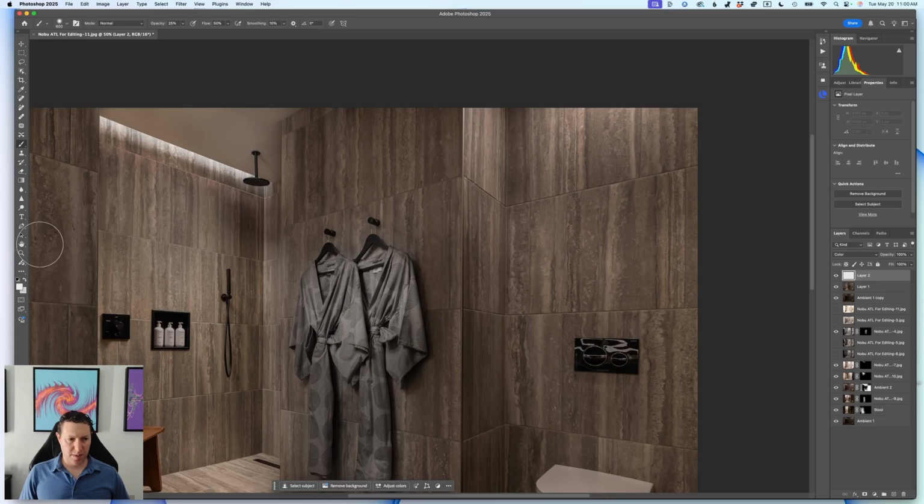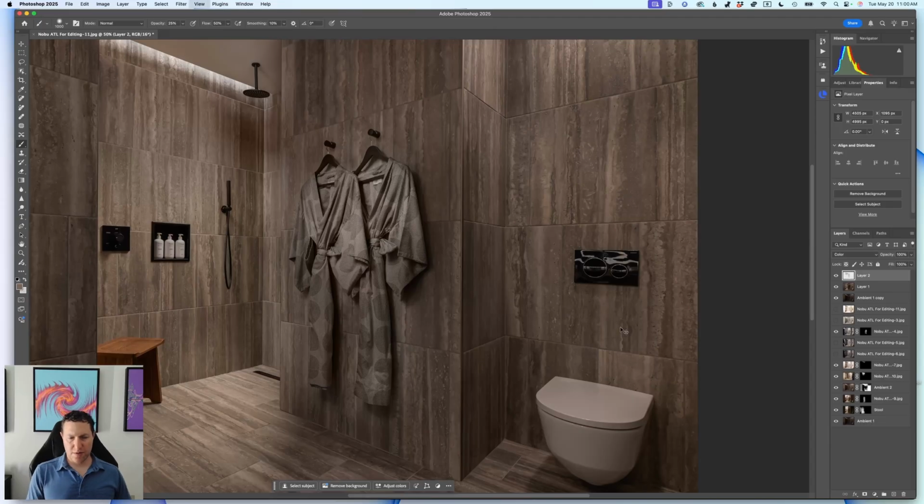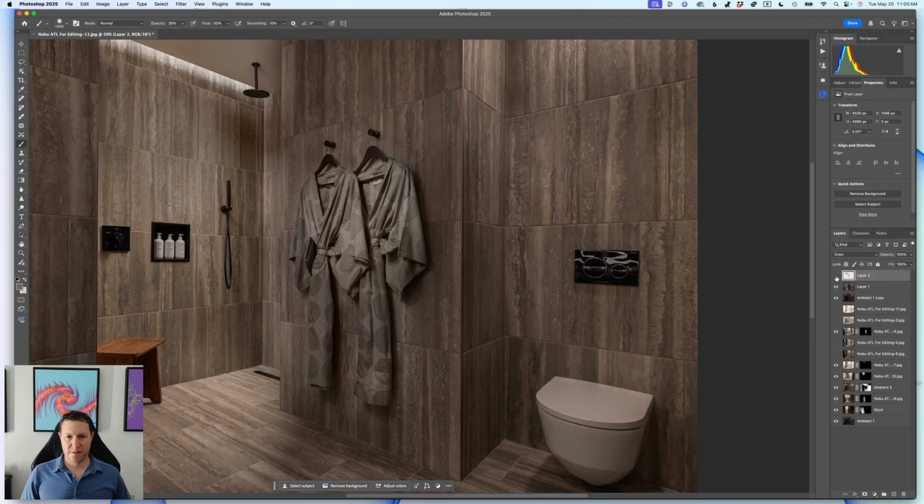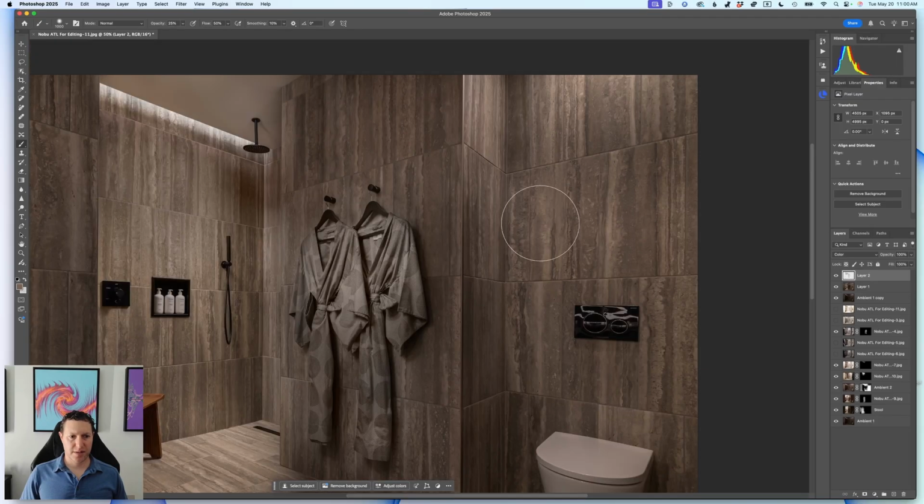I'm going to take my brush, so I press B, and I'm just going to click somewhere over here and, really subtle, just paint in this yellowy color, and I'm gonna see what happens if I come on the robes. So robes were a little bit too cool for me. I think that's pretty good. I think that helps match it a little bit better. So now all of my colors are a little bit better.